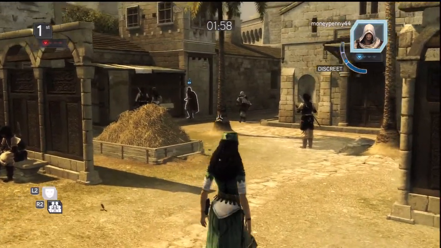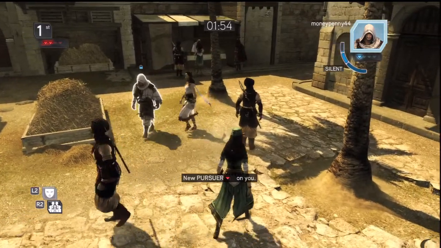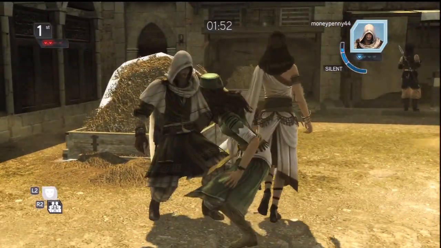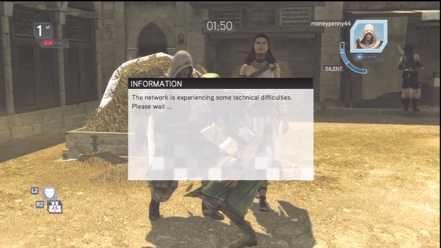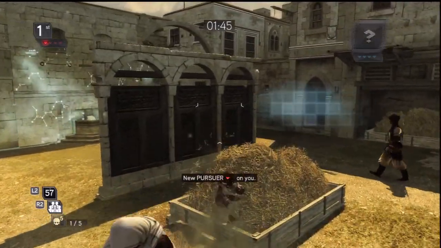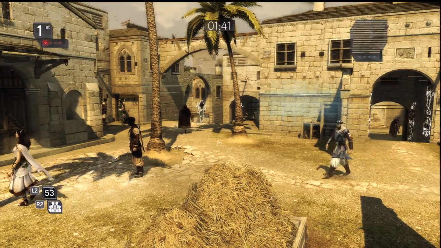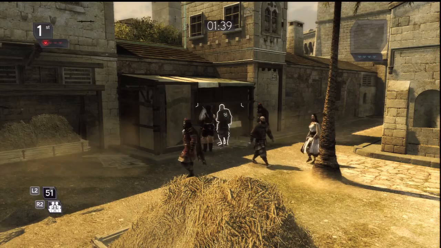I have one pursuer, so I'm going to put on a disguise while I approach this target. Walking off on a different line so he doesn't know I'm after him, then just turn around, stab him, network difficulties, more network difficulties, done. Hop into the haystack before my pursuer can see me turn back into myself, so that they won't identify me, so I can sit in here for a while and kind of wait and see what's going to happen.